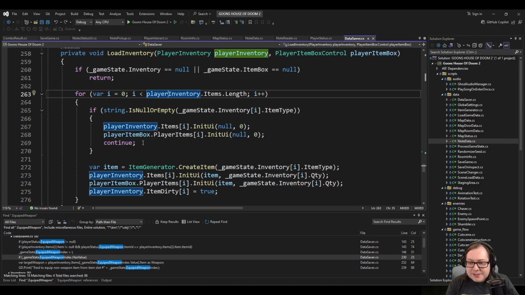I hate how I've done some things in this section here, but whatever, I have to live with them. It's the whole way the UI waits for a signal to refresh itself. And also the fact that I need to update both the inventory and the item box as two separate things because... just because... It does work, but it's not my favorite.